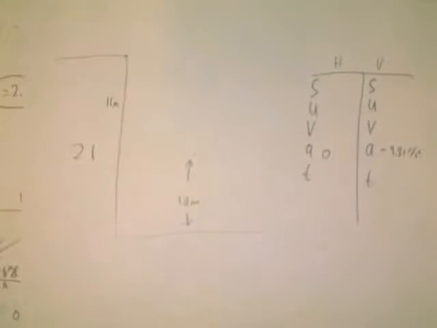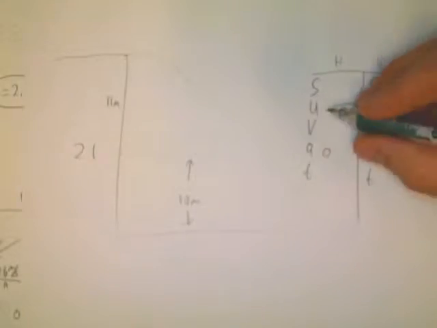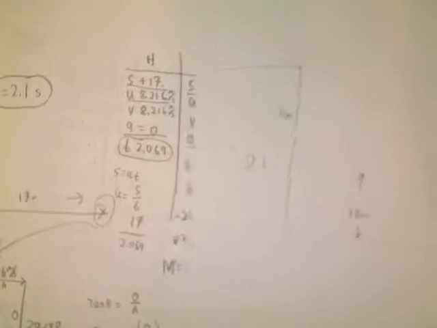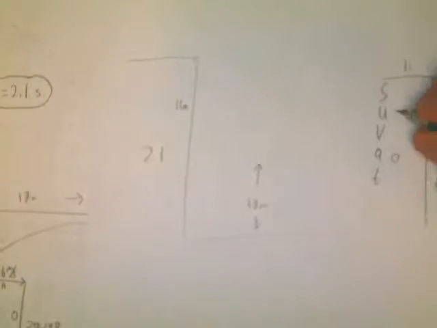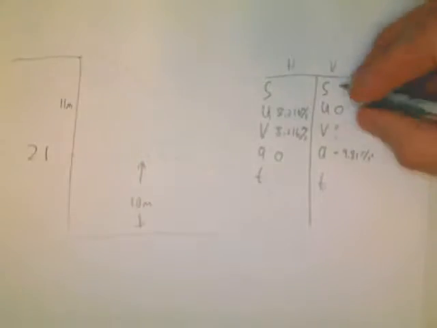And we know that the vertical initial velocity is 0 because it's projected sideways like that. We don't know the final, right? So we know we're going to have to find that out. We do know this one, though, from the previous problem, that this is 8.216. And this is 8.216 because it can't change. The velocity started out that. It doesn't change because we're going to neglect air friction. Okay, and the other thing we know is that vertically we are down 11 meters.